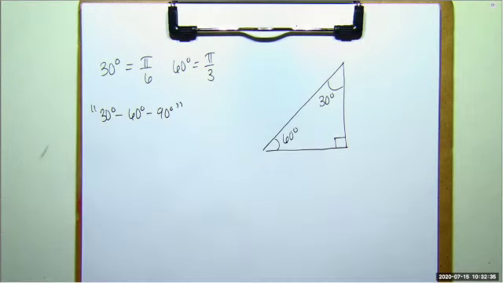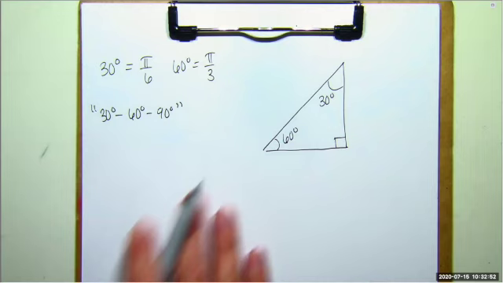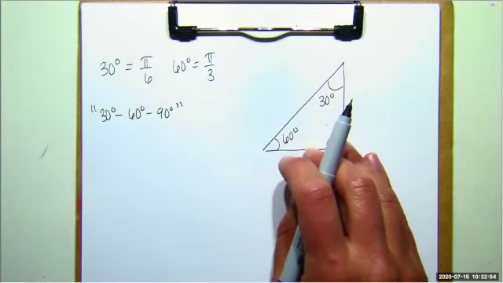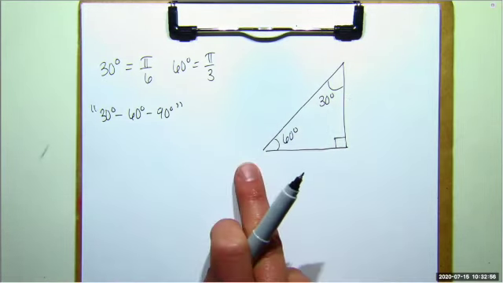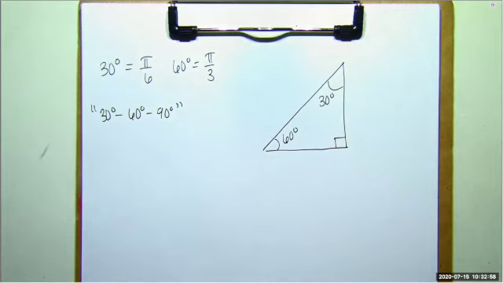So you'll hear me say this throughout the semester, like, oh, we got another 30, 60, 90 triangle. Big surprise. These are the only two triangles we'll work with in this chapter. Okay. So the derivation of this one takes a little bit more work. So again, I'll show you guys how we come up with the ratio of sides. And then once I get those sides, I'll put it in a highlighted box for you.